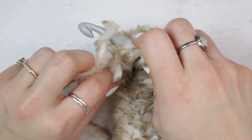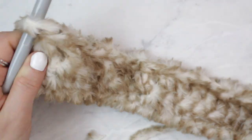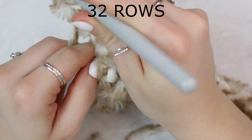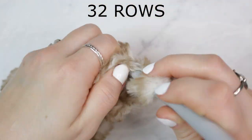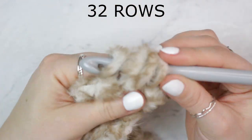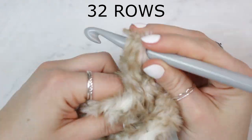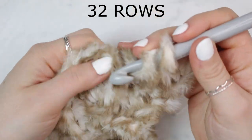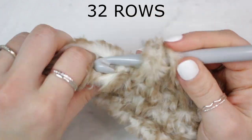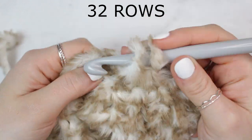So finished the second row here. So now going to the next one. I'm just gonna go down here with half double crochets, and this is all we are going to be doing until we have the 65 centimeters in total of rows. I'm going to let you know exactly how many rows that is with this yarn. For now, I'm not sure because I'm starting. So once I know, I will let you know.